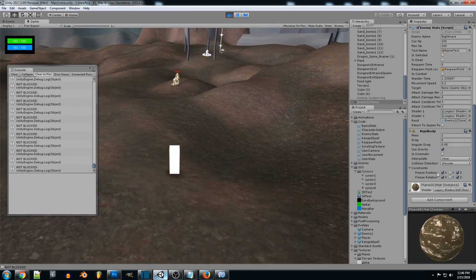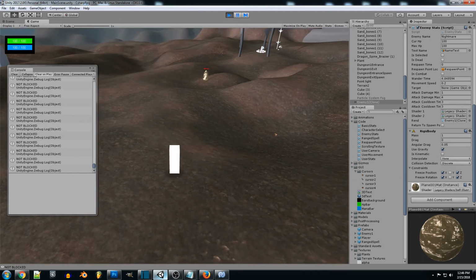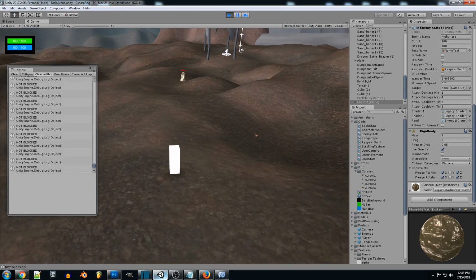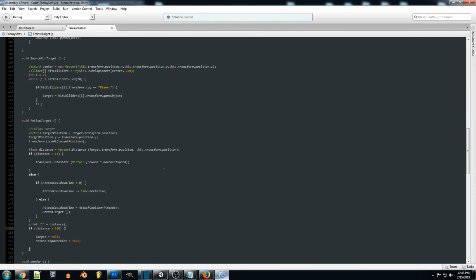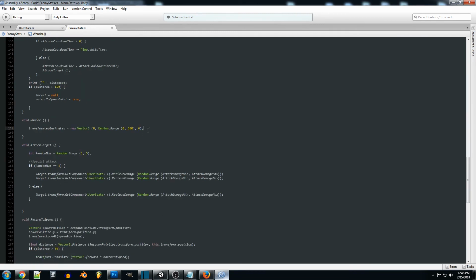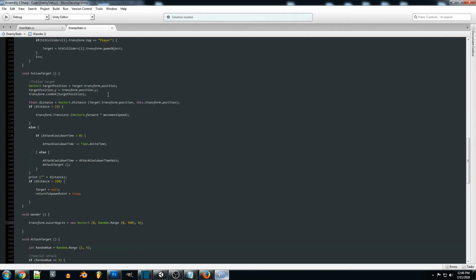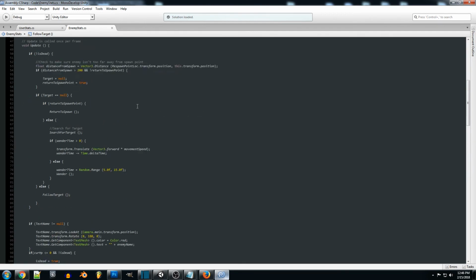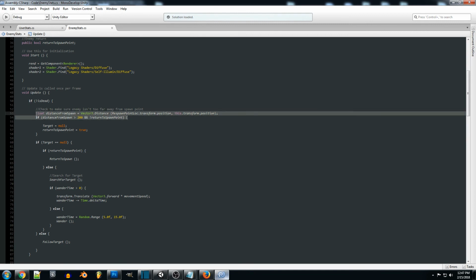Unless we forgot to implement that. I believe we did forget to implement that as well. So we could also set it up so if the enemy, while they're wandering, because if we bring this up real quick, where's the actual wander code? So you'd want to set the actual distance between. So what we did before is setting up the distance from the return to spawn point. So in this case, let's see. Actually, it might still be working. I think they might have just not gone far enough.